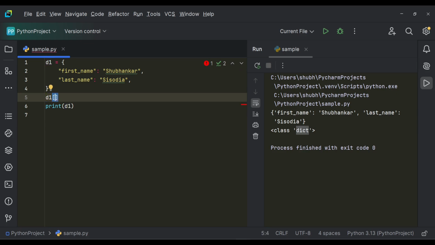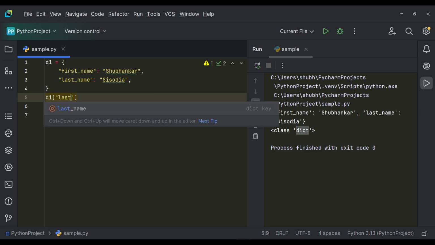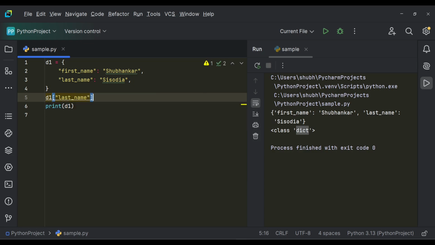We can use square brackets and then write the key name and then its value. Let's say XYZ. So here what we are doing is we are creating a duplicate key last name with some other value.